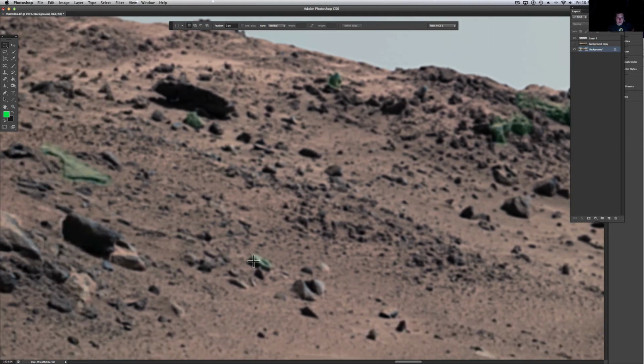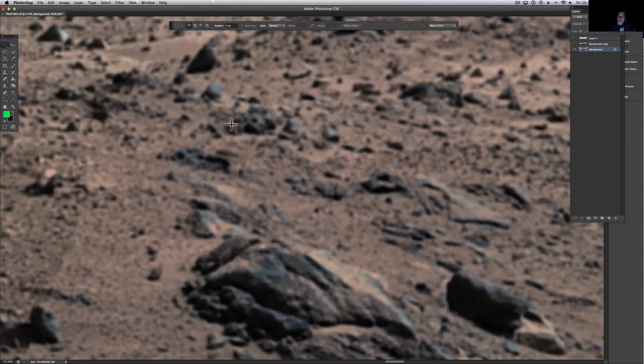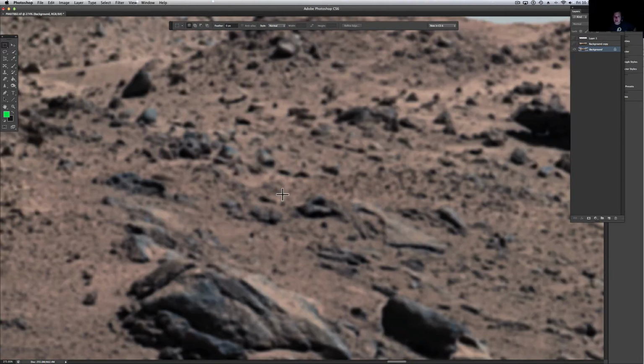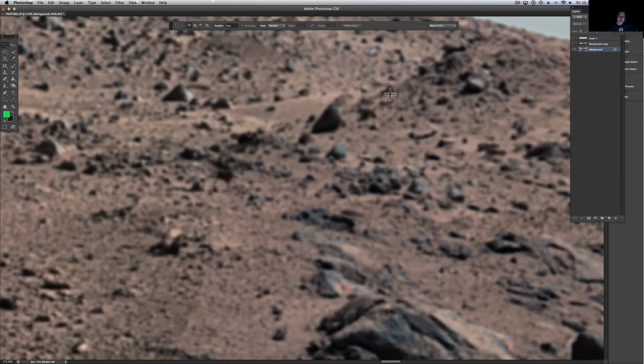See how a lot of stuff just has holes in it? It's all over. Here, let's check out here. Check this stuff out right there. Let me drop the color off of it so you can see it. What are they? Look like little gears or something that you'd play with. Looks like they've been thrown around. Here we've got, that rock was interesting to me. It looked beveled. I didn't put the color on it just because it was too obvious to me.